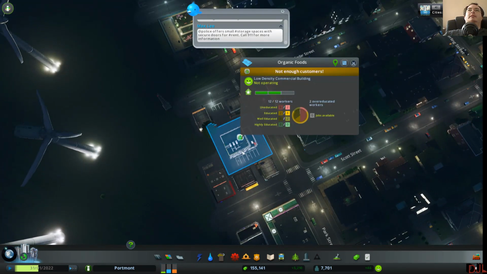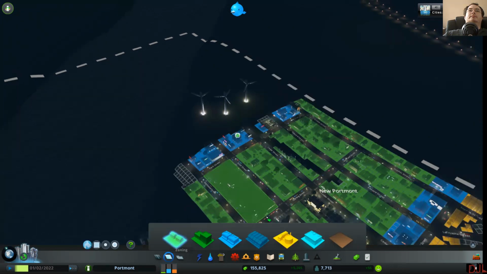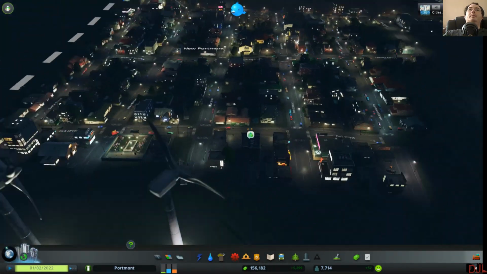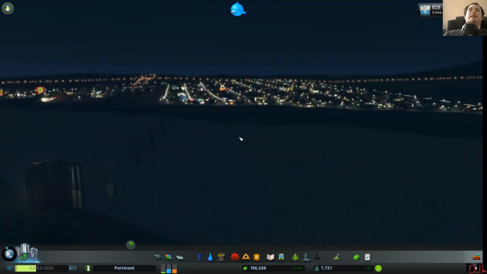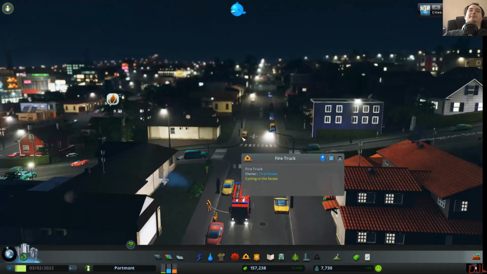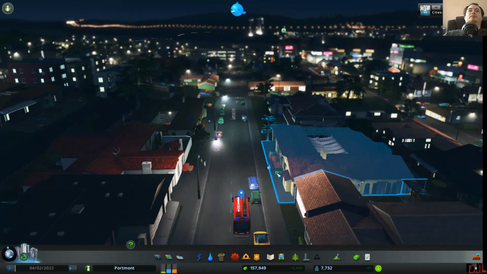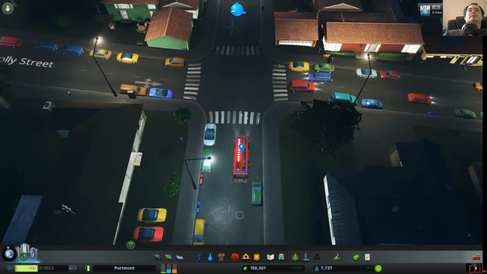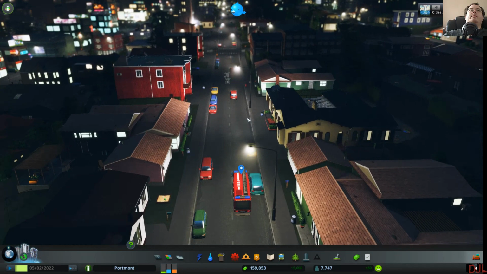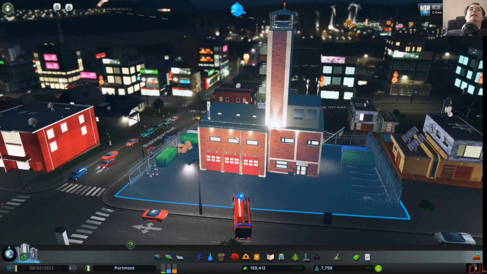What is that? Not enough customers. I've never seen that one before. Interesting. Well, you've got plenty of residential near you, so... And why? It's a building on fire. I like clicking on the vehicles and following them. See where you go. And there's the fire station.